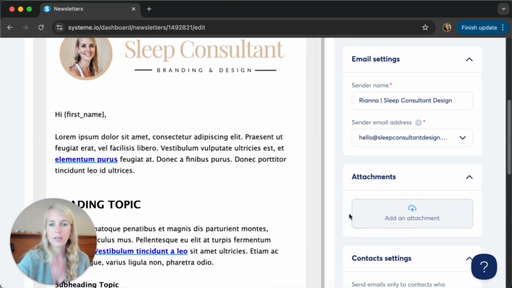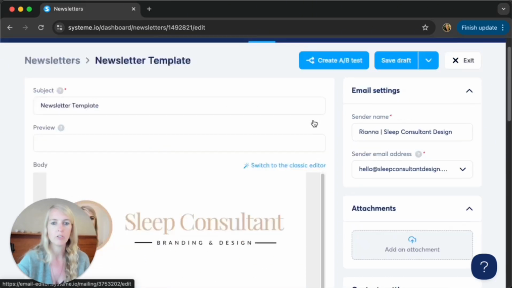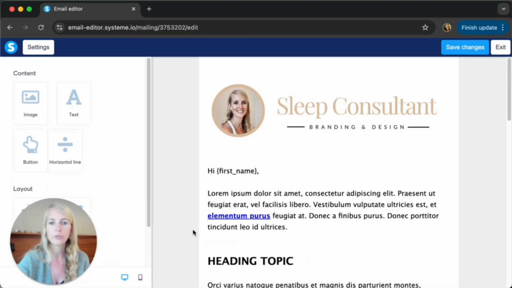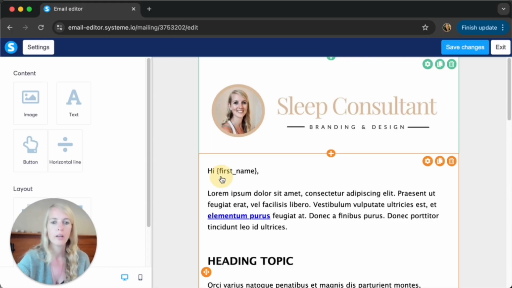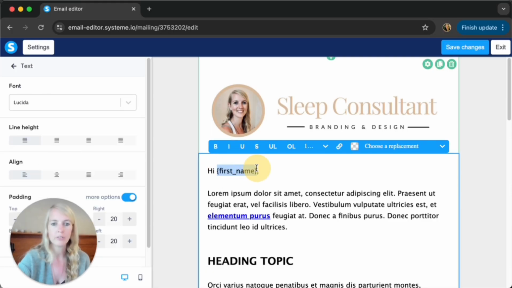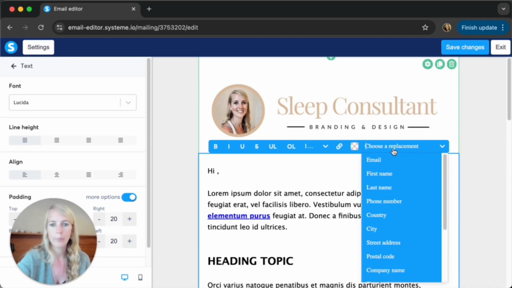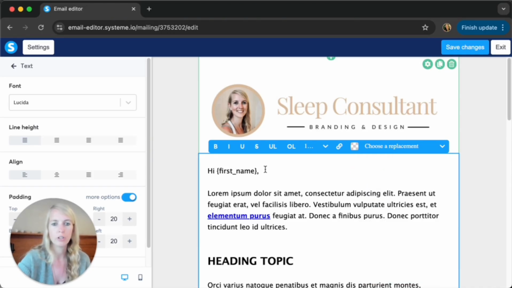Okay, one more thing, because this is something that I didn't share with you yet. To give emails a personal touch, it's very nice to put this. Now, don't write this. Make sure that you add it as a replacement, so you're sure that the code is correct. So now all the people who are in your email list with their first name, they're gonna have the email opening with, "Hi, Rianna," and this is just giving a little extra personal touch.